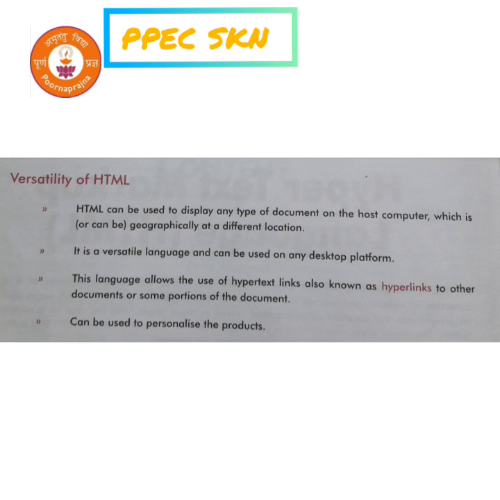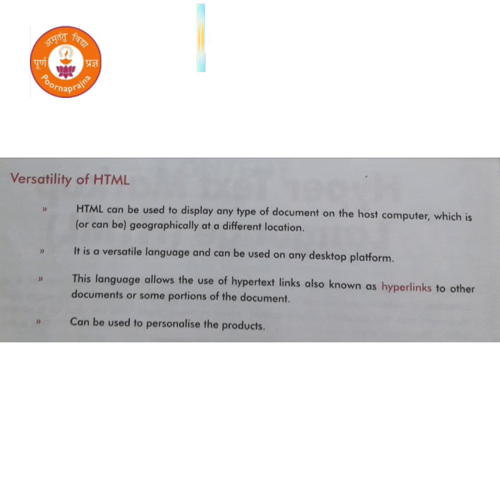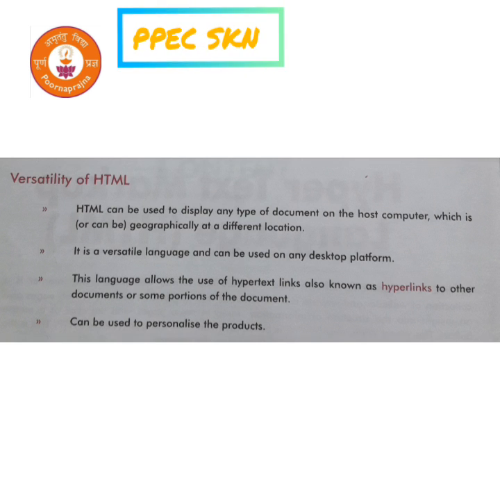So already I explained all these types of terms in internet. So once again I remind you, if you don't know about these terms in internet, just watch that video also. And the fourth feature is it can be used to personalize the products. So these are some features of HTML, or versatility of HTML.